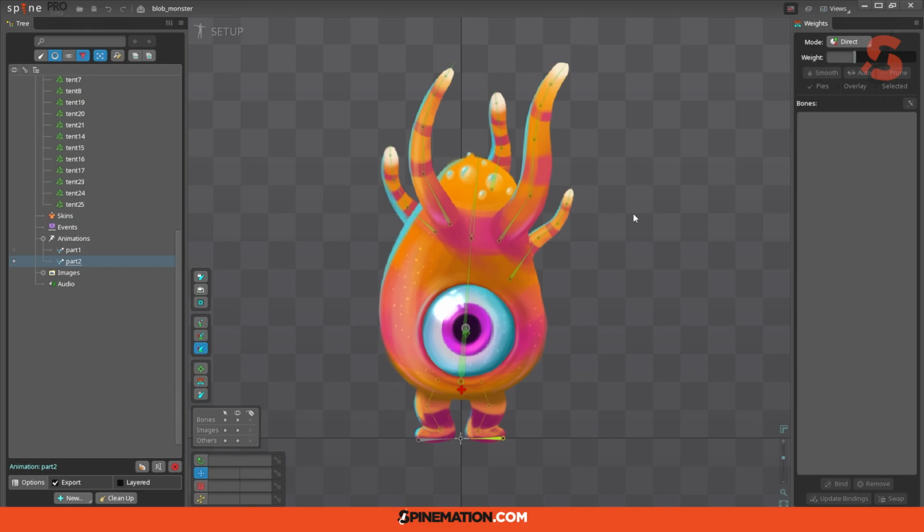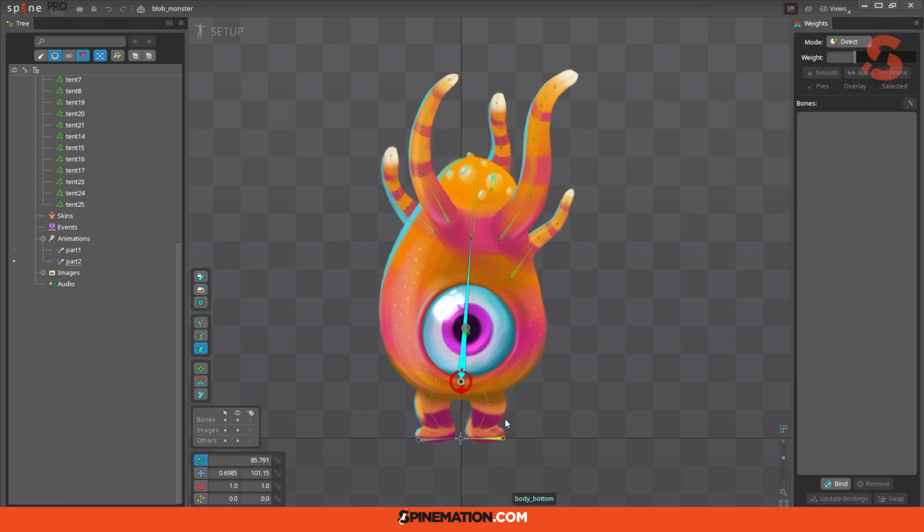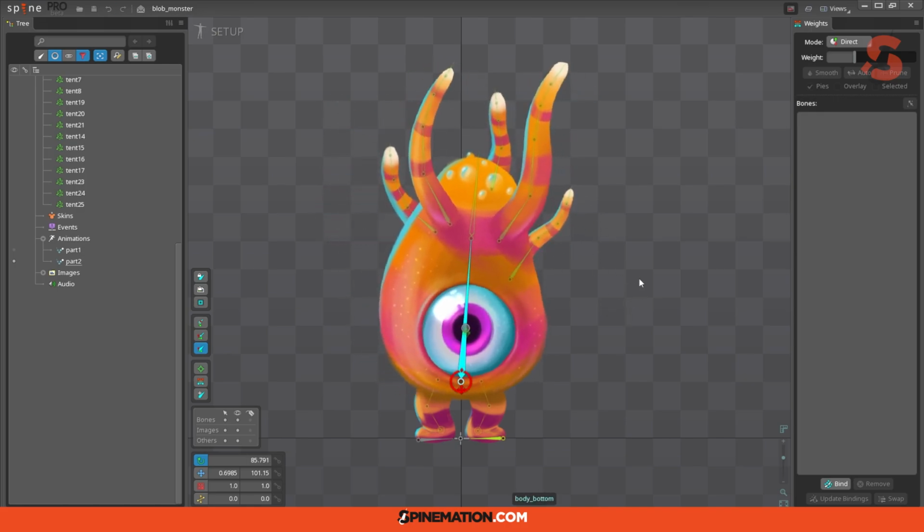Let's start with part 2 of the rigging tutorial with physics for this character. If you didn't watch the first part, check the first steps that I took to start building this character. I built the basic structure with the physics, so I did some setups for the foot that allow me to put my character standing on the tip of the foot, and I set up the tentacles with physics. They are working very nicely, so check the video and then you can follow from this one.